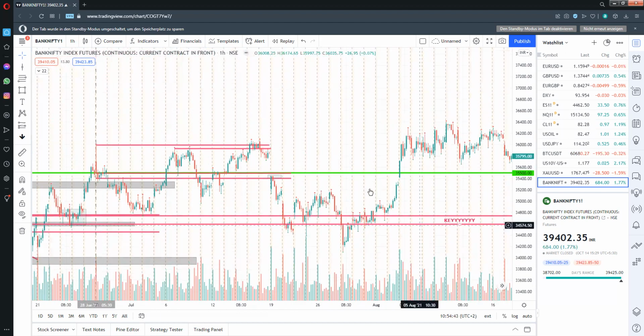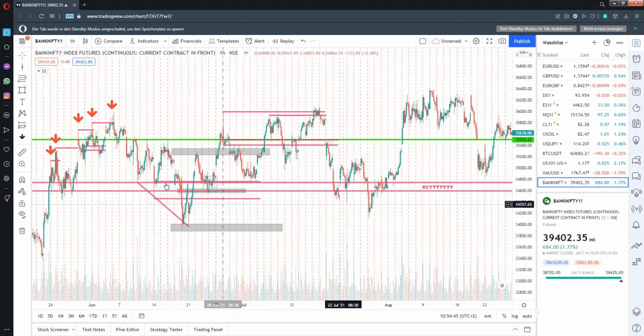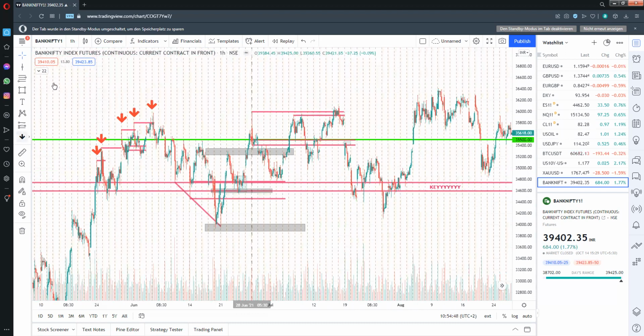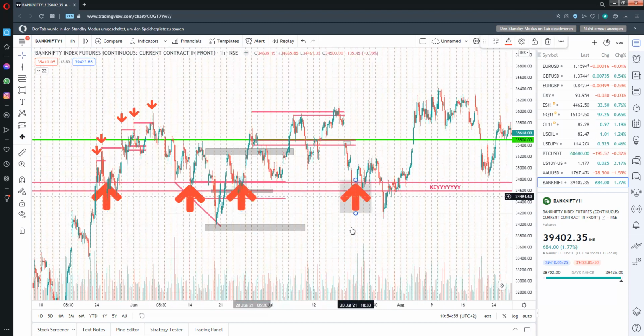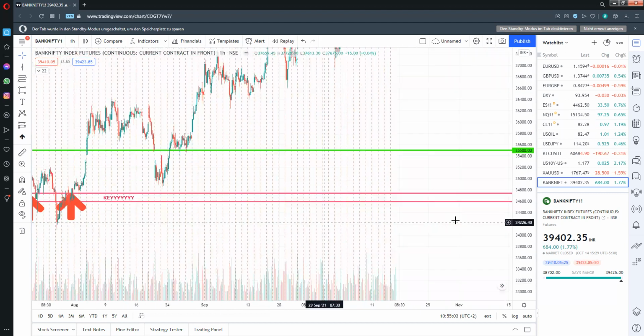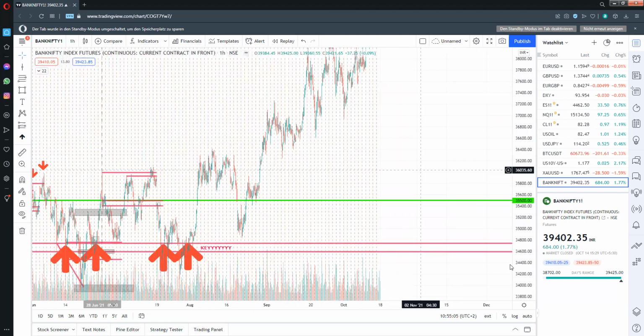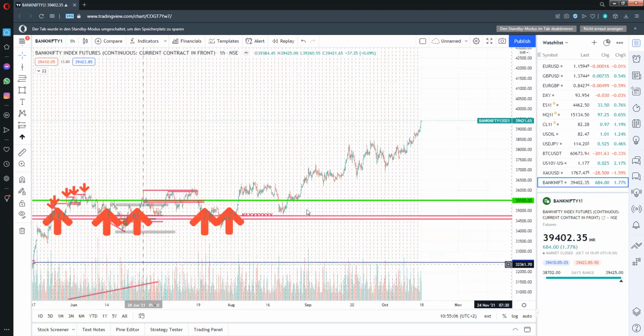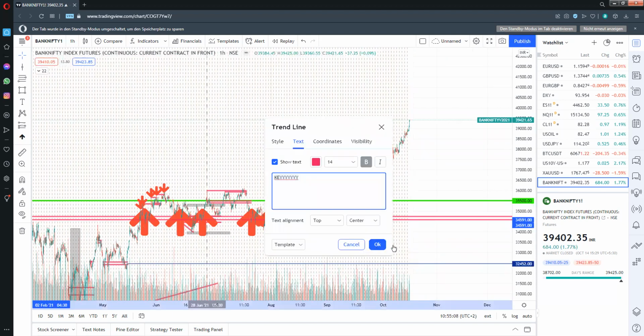Why? Because it's key. You can see it's key because of the times it's traded through, like once, twice, 3 times, 4 times, 5 times. And if I go to the right side, it's probably going to trade another 5 times into this level. Okay, good. I like it because this level is now just gone.